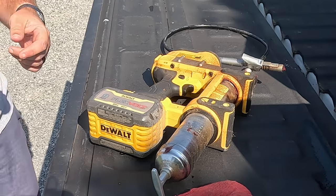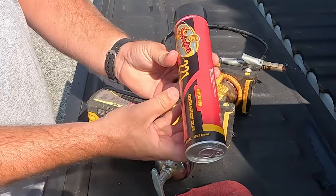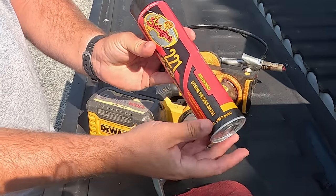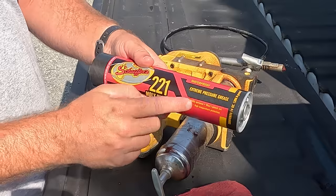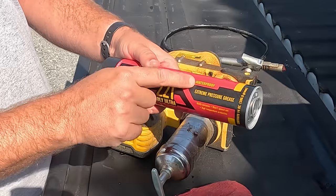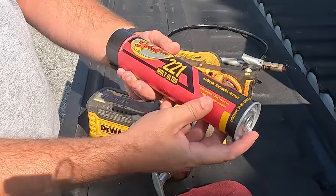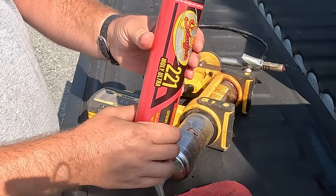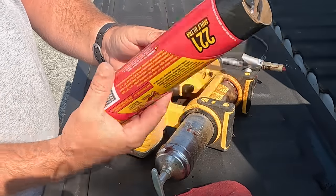This does give me a chance to use some new grease I've been wanting to try out. This is made by Schaefer's. I heard this on a podcast the other day with a bunch of farmers, and the mechanics were saying it's the best thing to put on tractors. Waterproof extreme pressure grease by Schaefer's, number 221. It was $15.